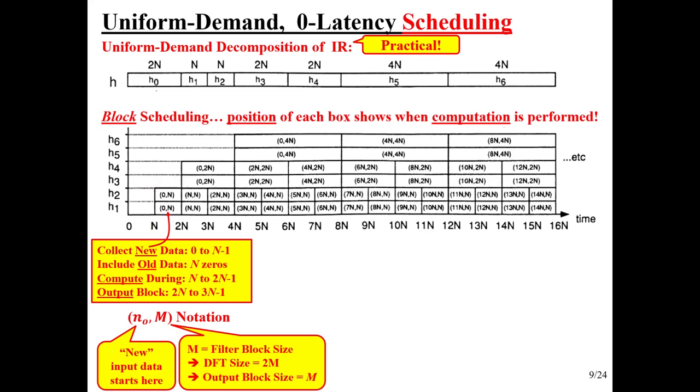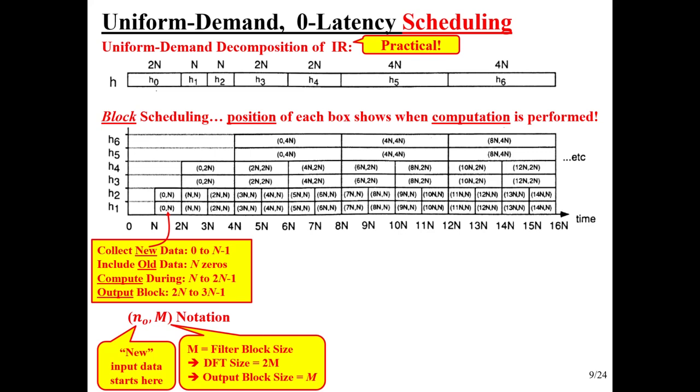Where? When am I doing the computation? Remember, the time axis for this diagram is about when things are computed. So the box lies between n and 2n, which really means n to 2n minus 1. The boundaries on the right side are always one less than the indication of where that boundary is. And then where does the output block go, right?